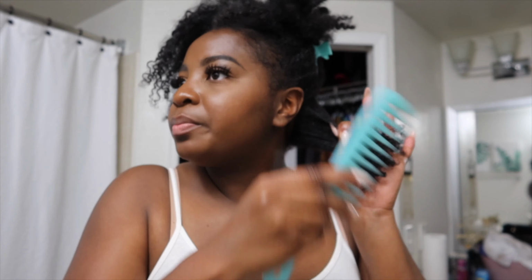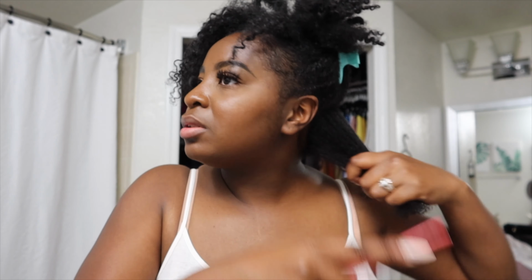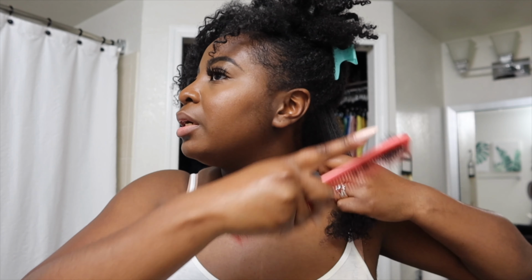So I'll probably do that on Sunday, a week from today, because I don't really like wearing my natural hair out at work for a few reasons. Mainly because to get it in a decent manner, it takes a good 30 minutes. And I just don't have that kind of time during the school day or the morning of school. It's the only thing about leaving my hair in this type of style. If I didn't do a twist out prior to it, I have knots. It's the only downside. My hair gets really matted.